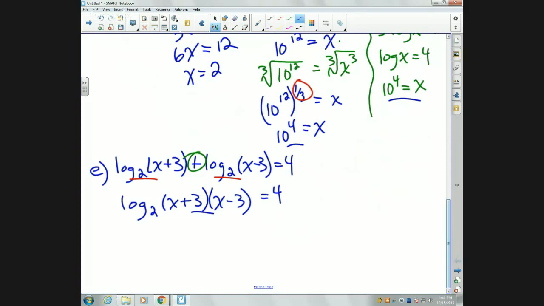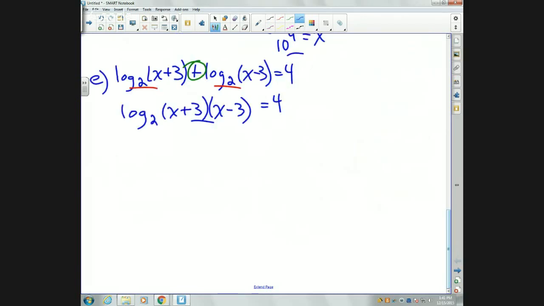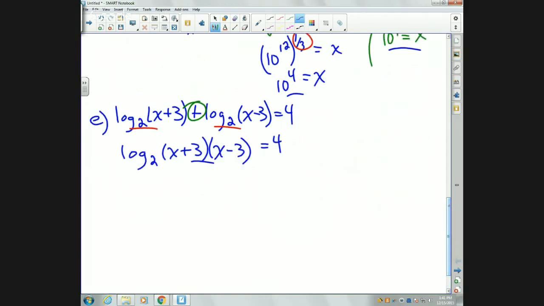in here? Right, so we would kind of jump to exponential form. So you can either do the expanding now, or you can do it after the fact. You get to a point where you can't really go much further in logarithmic form, so we jump to exponential, and this just means that 2 to the 4 is equal to x squared minus 9. And now we can solve this as a quadratic equation. 2 to the 4 is 16.